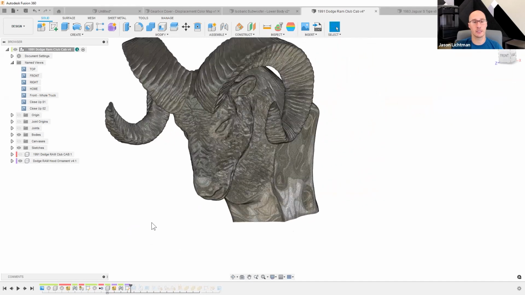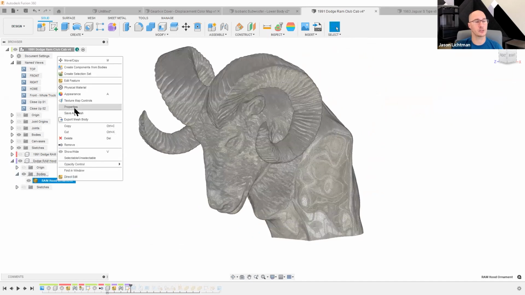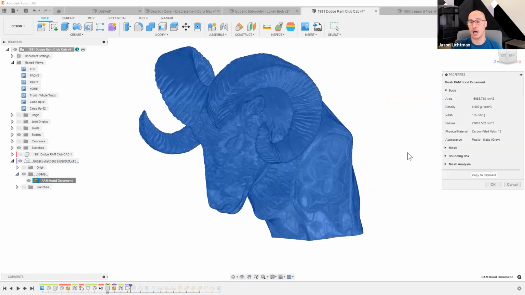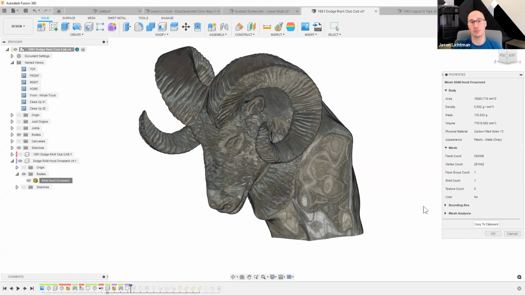It is very detailed. I think it's actually gorgeous. But if we start to look at the detail on this mesh, how many facets do we think we have? I know it's a lot, but it turns out it is 582,000. That's enough for me to not really want to convert this into a solid. Could I? Yes. But then I'm going to add features to it, and in the end, I'm just going to convert it right back to a mesh. I'm going to ultimately 3D print this. So if I have a complicated mesh like this, I might just want to leave it as a mesh.